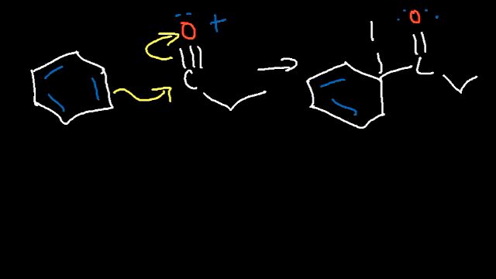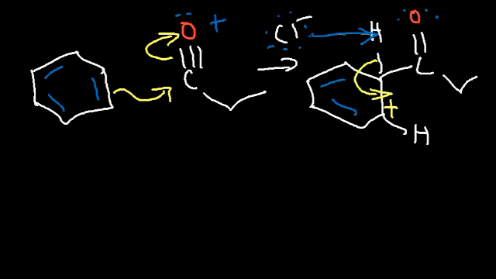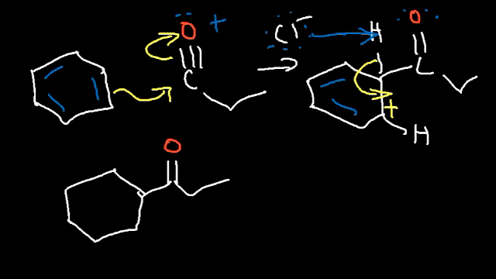So there's a hydrogen here, and there's another hydrogen here, which means that there's a plus charge on this carbon. So now we're going to use the chloride ion as a weak base to remove this hydrogen. And then these electrons will be used to form a double bond. And so now we have our final answer. So as you can see, once you get the electrophile, the mechanism is identical to the other reactions. But you just need to know how to get the electrophile. And so this is it.